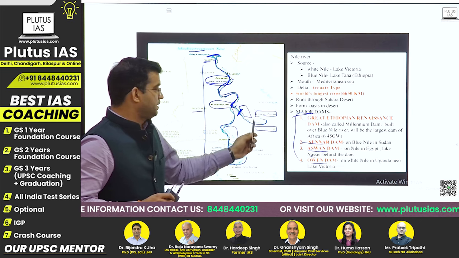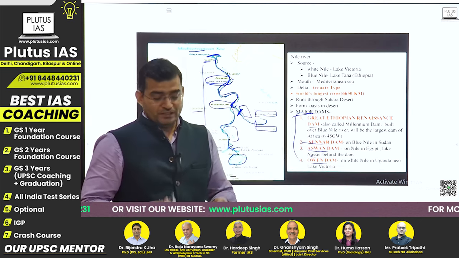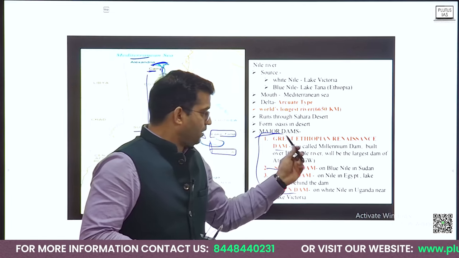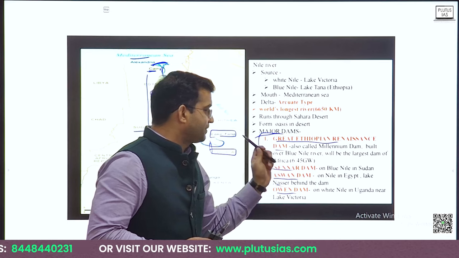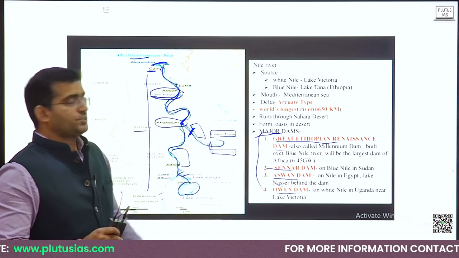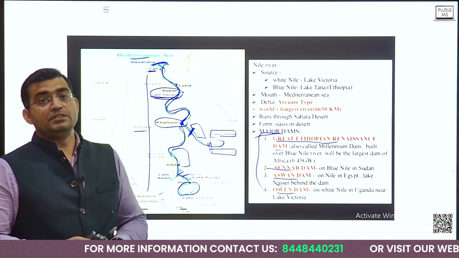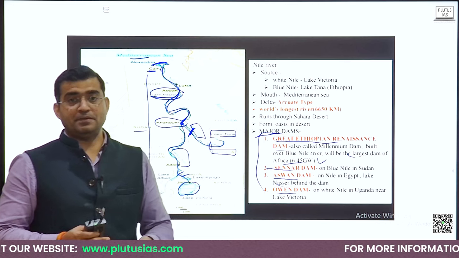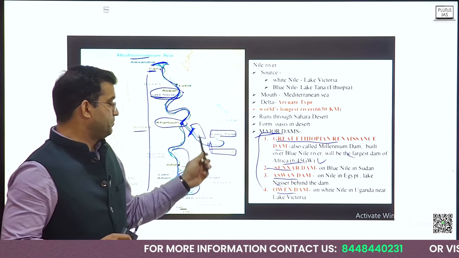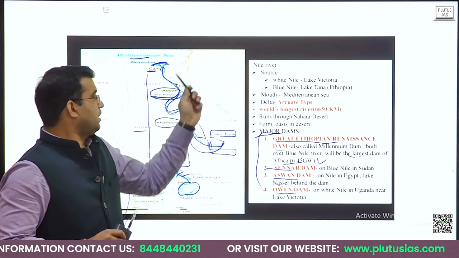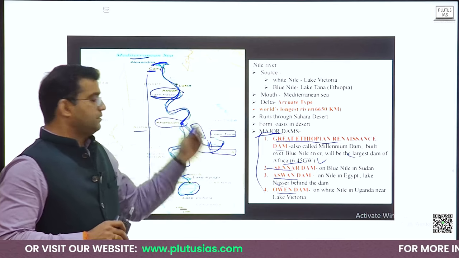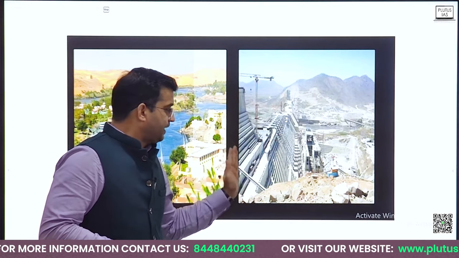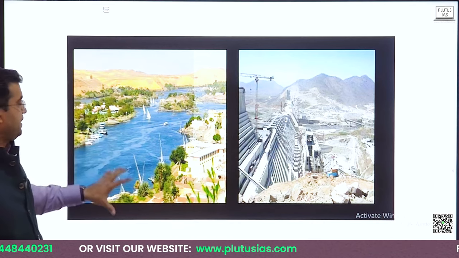Recently what happens? Ethiopia decided that they will harness the potential of the Blue Nile, and they demanded their share. So they started construction of the Great Ethiopian Renaissance Dam. And this will be the largest dam in Africa. Now, earlier it was in the news. Why? If this dam is created, it will be the largest dam of Africa, and it may impede or hinder the flow of the Blue Nile, and thereafter it may lead to famine in the other country, other region. So this is the picture of the Great Ethiopian Renaissance Dam, which is under construction, and this is the scenery of the Nile River.